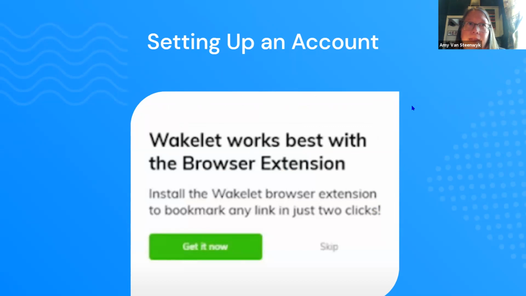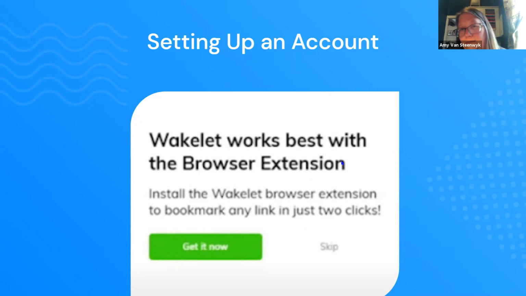Or possibly that might affect the things that show up in your showcase. Showcase is a feature that doesn't come to you unless you click on it. It's up on the top menu, but it probably affects what shows up in your showcase, where they highlight different Wakelets that are popular. I did not choose the browser extension right away, and I think that was fine.